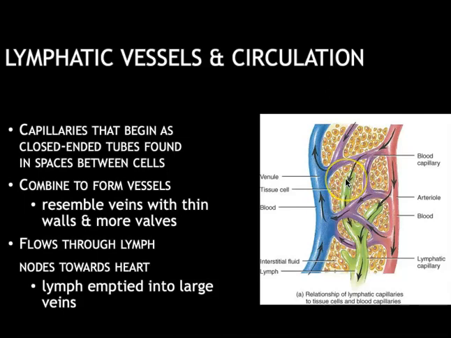Now, unlike the circulatory system, the lymphatic system is not closed, meaning it has these dead end sort of branches, right? They just stop. So these branches basically can be found in between these cells. Again, they're picking up any of that interstitial fluid, and the flow of this lymph will be moving depending on where in the body it is. But it's going to either move up or down or over, but basically it's moving back toward the heart, and we'll see in a moment where it is emptied.